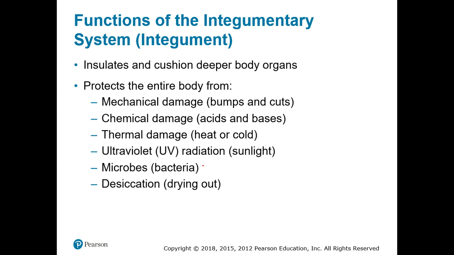It protects the entire body from a lot of different things, including, but not limited to, mechanical damage, so if you bump your skin or cut it. Chemical damage, for example, acids and bases can get on your skin. Thermal damage, so if it's heat or cold, you probably have gotten a burn or frostbite. Ultraviolet or UV radiation, such as a sunburn from sunlight. It also protects us from microbes, and it also prevents us from desiccating, in other words, drying out.